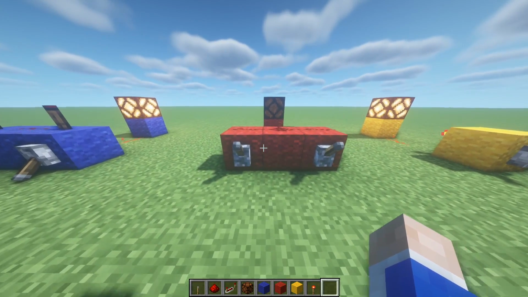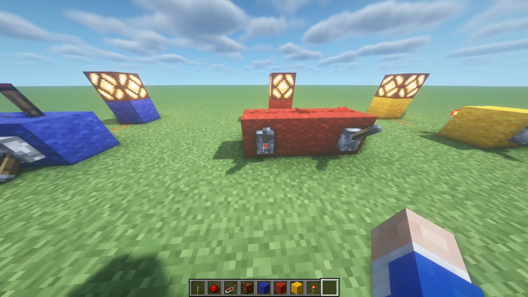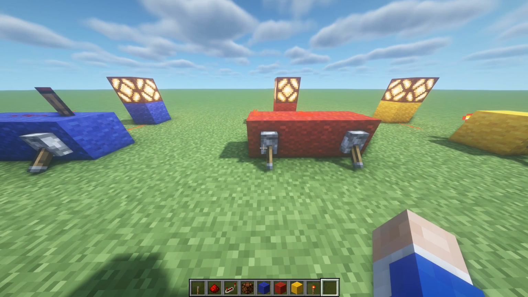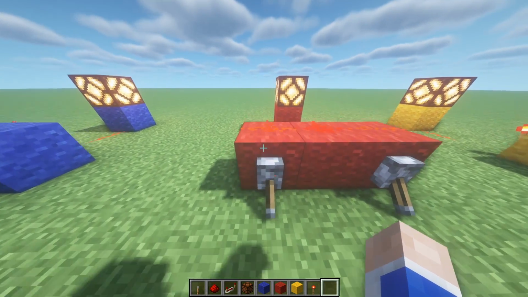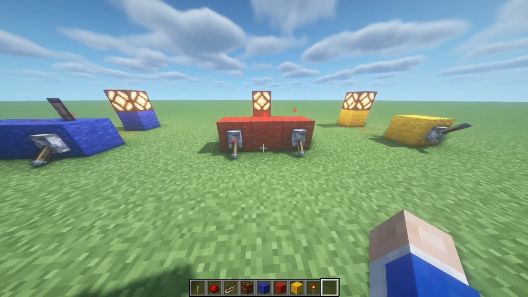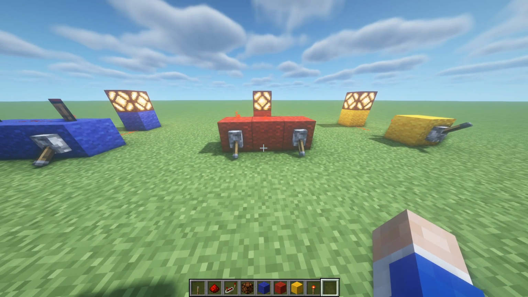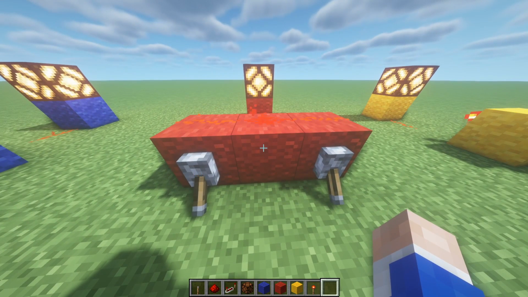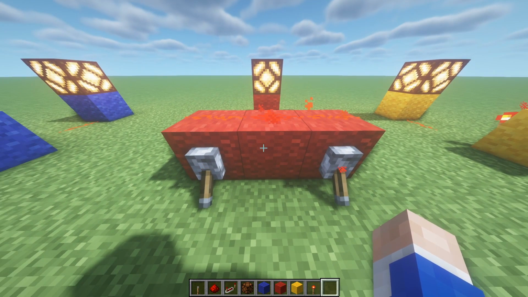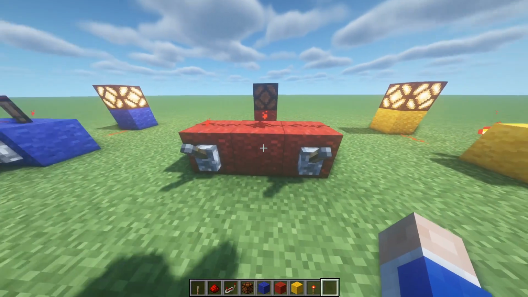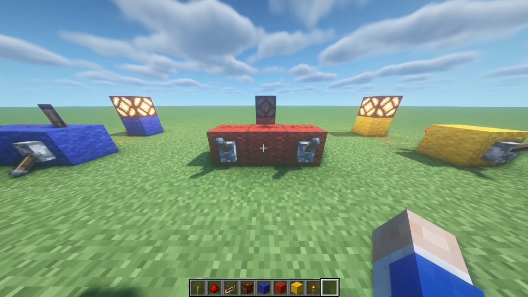This will turn on when A or B is turned on. Now it'll turn on when there's both. There is a separate logic gate that will only activate when one is on and one is off. If the two inputs are the same, then it'll turn off. That's a little more complicated. We'll get into that later. It's not that complicated, but it's not really something you necessarily need to know. But OR gate's very simple, by far the easiest logic gate.